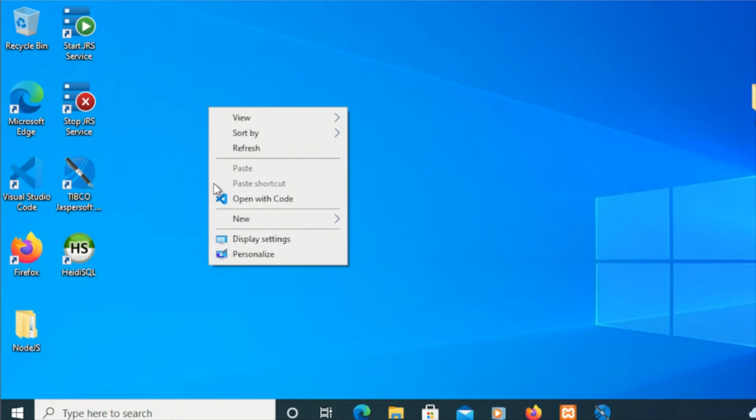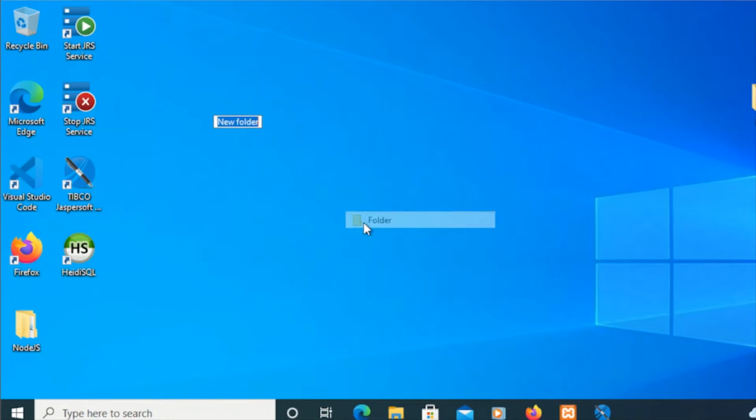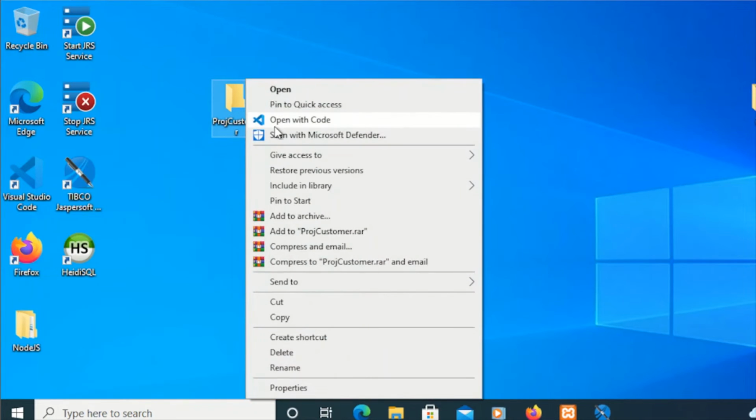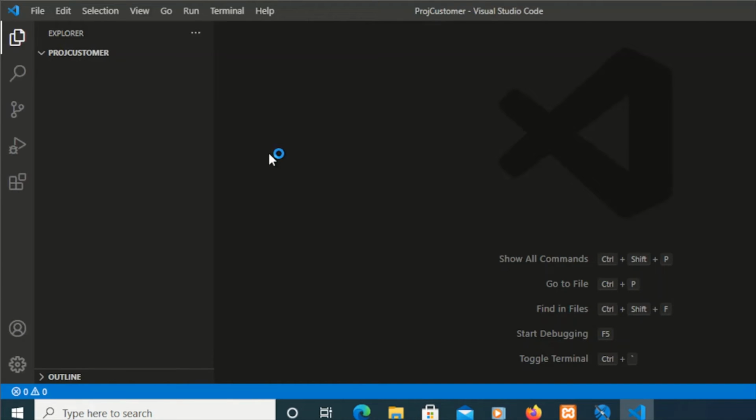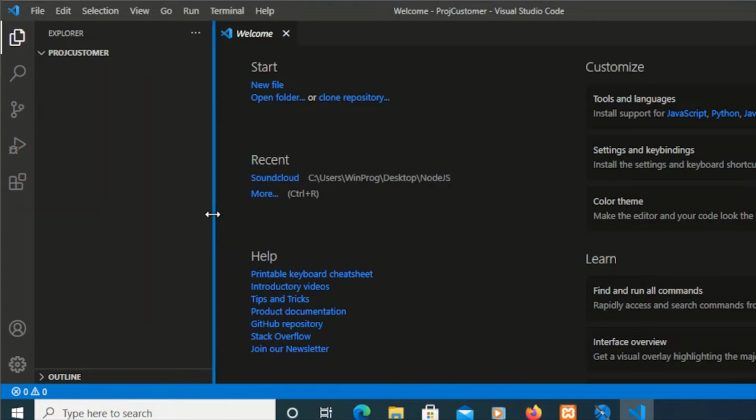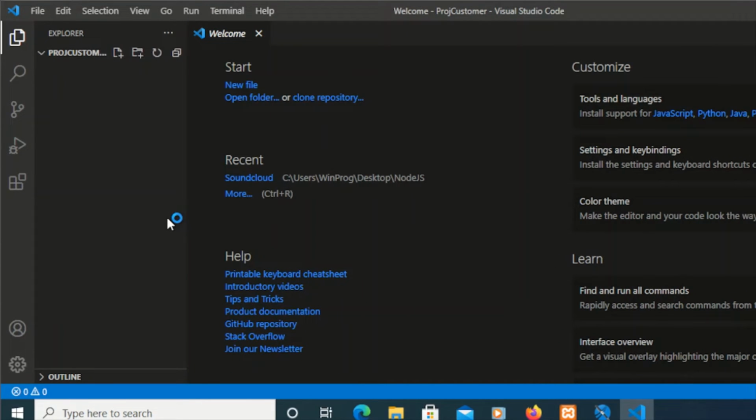To begin with, I'm going to create a new folder and name it project customer. If you're using VS Code, just follow along. But if you're using a different IDE, the concept is still the same as long as you have installed Node.js.